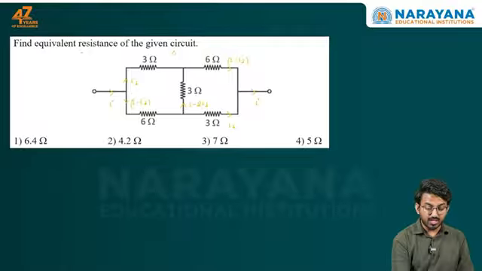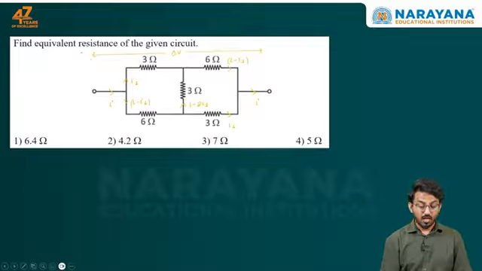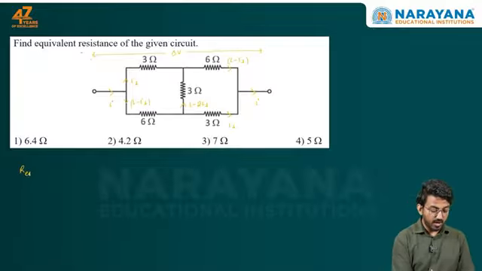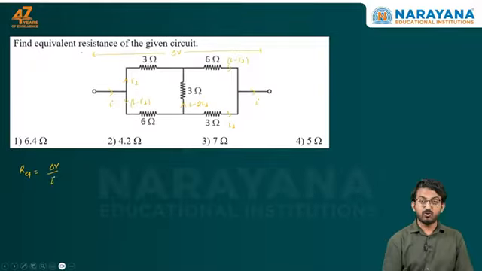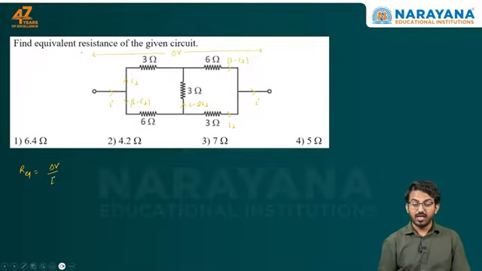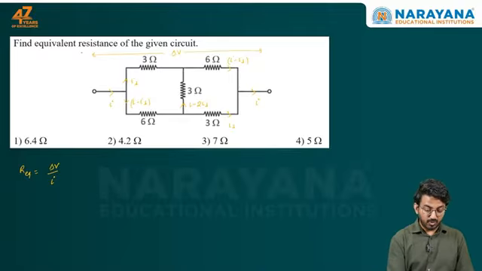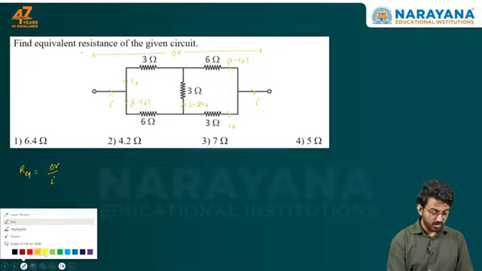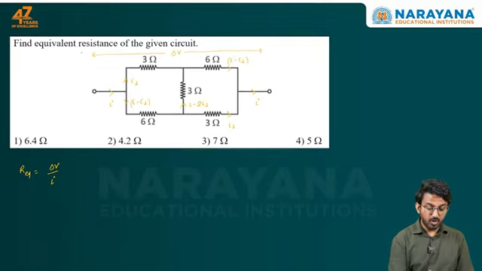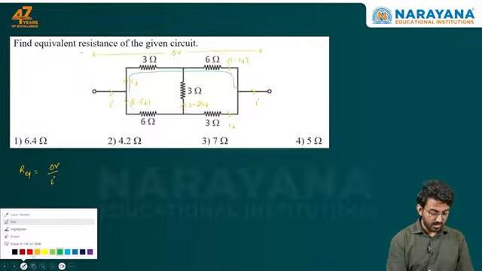Now assuming that there is some total delta V across this system here, we can see R equivalent is going to be this total delta V divided by total current I. I need to find out the value of delta V over I. That is going to be R equivalent. So in order to find that, we'll apply some Kirchhoff's law here. Total voltage drop I'll try to find using Kirchhoff's law in different paths here. So one path I will choose, I'll go in this route across, and the other path I will take here.